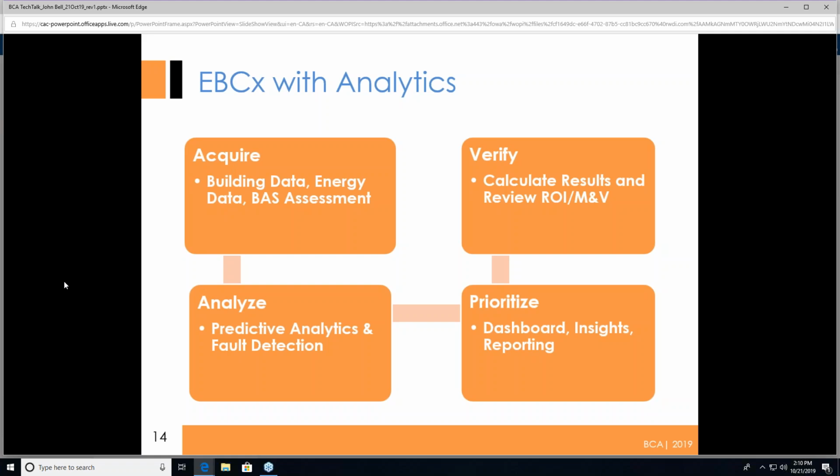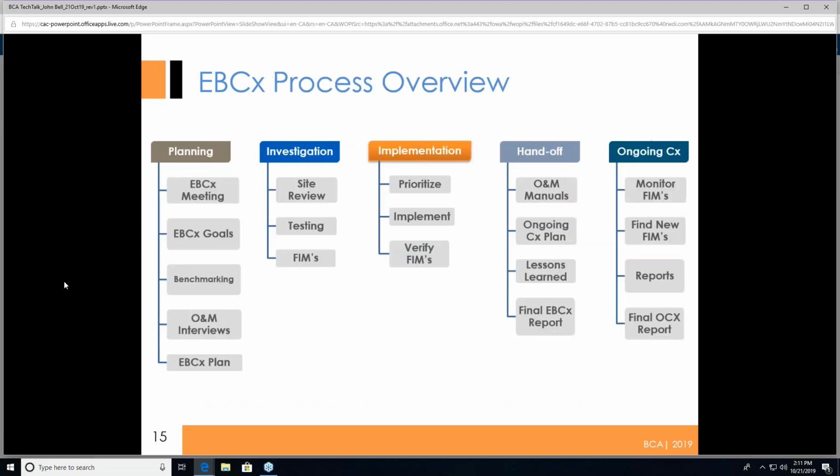Prioritize. So go through each of these, provide insights or reporting, right? So if it's items that are urgent or items that affect energy, which is typically what most owners, developers, facility managers are interested in, then of course that information is prioritized. And then of course it's verified, right? Calculate results. Most everyone enjoys or at least prefers looking at this on the financial side, how much has been wasted or how much opportunity there might be on that system.